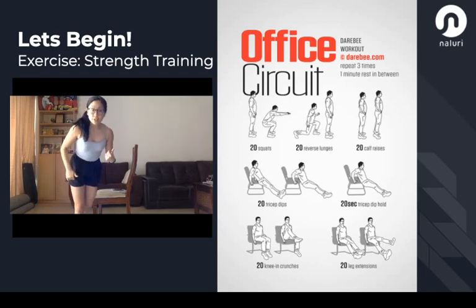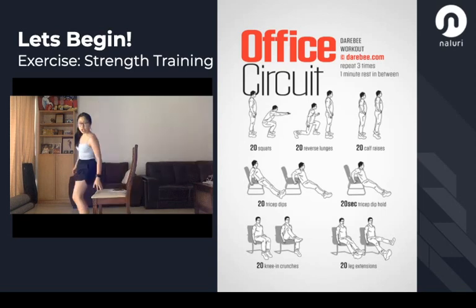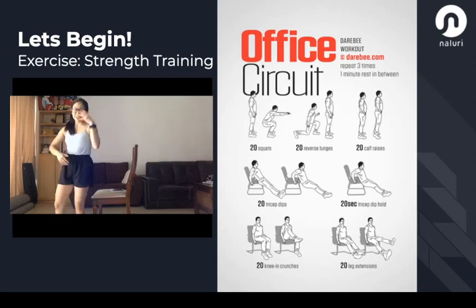So that's the easier version. And then the more difficult version, you can use a chair as well and then try to go into a single leg squat. So just squatting on one leg. If you're even more advanced, you can do it on the floor, right? I'm not going to show you, but you should know what I mean. Okay, so instead of using a chair, you just squat all the way to the ground with just one leg.